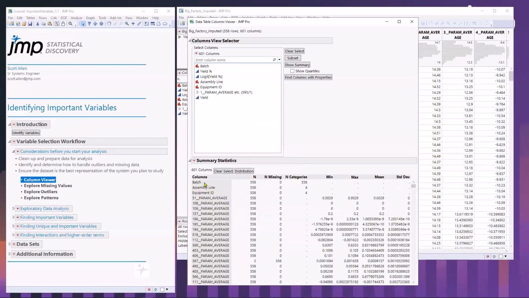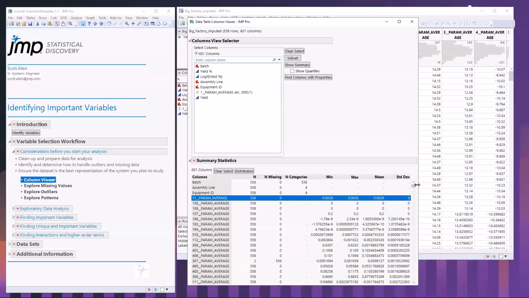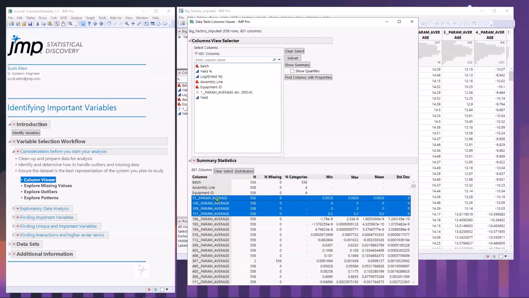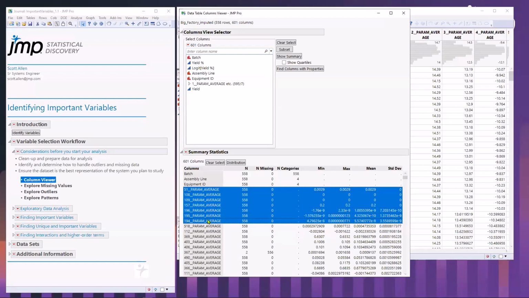And so when I do that, all of my categorical data doesn't have a standard deviation, but all of my numeric data, these are columns that have constant values. So you know, they're not going to do anything for a model. So I just want to get these out of the variables that I want to look at, and this will help because in some platforms, if you have constant columns, it's not going to work in the platform, and you'll just get a warning saying that they're going to be ignored. But we can just pull them out.